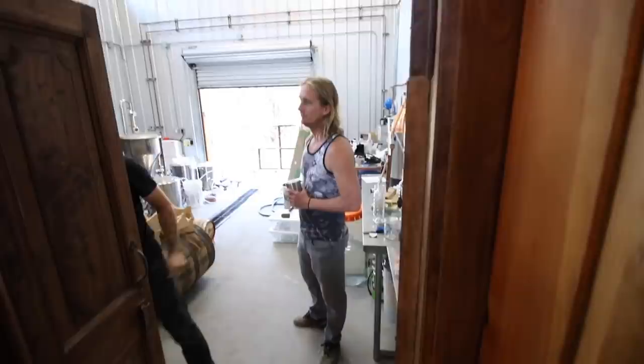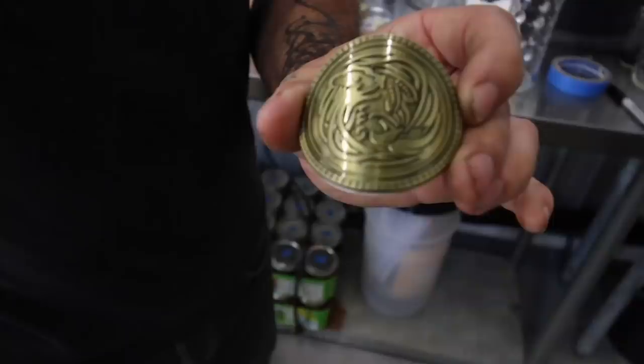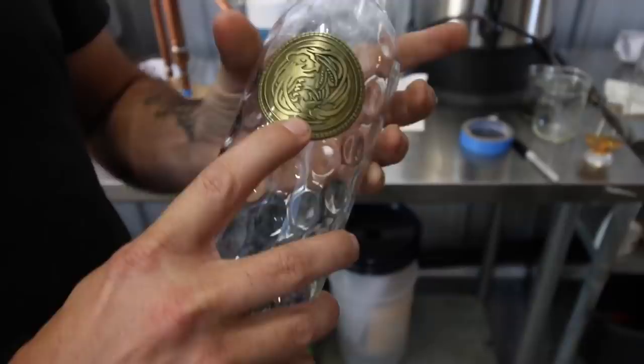Now we put it in a bottle, and I think it may be time to unveil a little thing I wanted to show Rex as a surprise for our bottles. Oh, what do you got? Well, a little something arrived today. You ready? Oh, is that a fiddly bit? It's a fiddly bit. Sweet. Turned out nice, didn't it? Yeah. And guess what? Fits our bottle. Like a glove. Oh, nice. Perfect. Dude, that is some good fiddly.